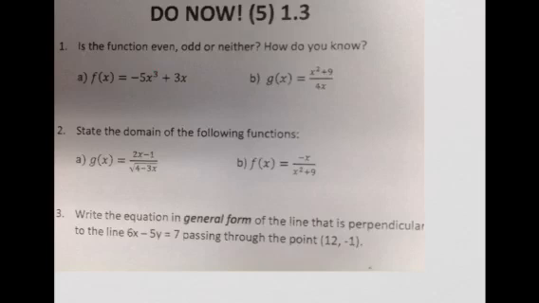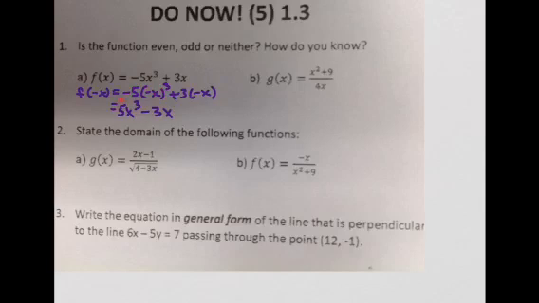So replace all the x's with negative x. So we're going to do f of negative x equals negative 5 times negative x to the third plus 3 times negative x. And then we simplify, and so that's going to give us a negative cubed is negative, but then you have that negative 5 right there. So I've got negative x cubed here, and then another negative that's going to give me positive 5x cubed. And on the 3 times negative x, that's negative 3x.